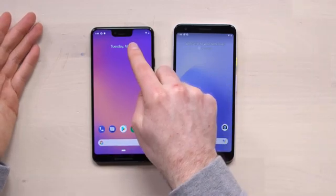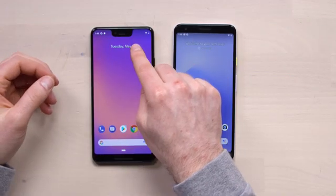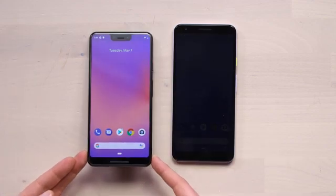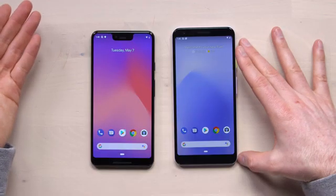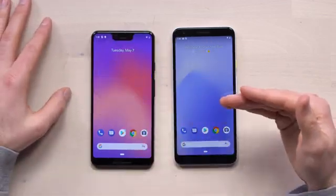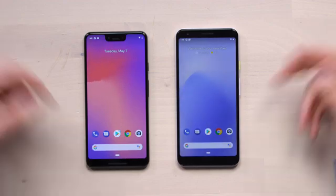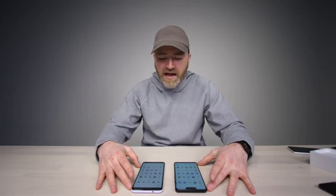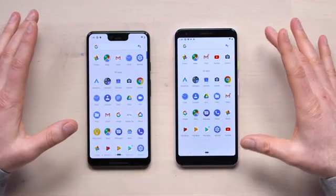But people hated this notch. It's kind of an ugly notch. I mean, let's be honest. This notch became a meme. It looks like a face when you see the camera cutouts right there, at that angle. But you did get the benefit of a very wide-angle front-facing camera on this model. And it actually came in handy for me a couple times. But as far as the notch is concerned, I just blacked it out in software when I was using this as a daily device. The displays, I'd say, are comparable. I mean, they're both OLED panels. I would say the 3A display is a bit cooler to my eyeballs.